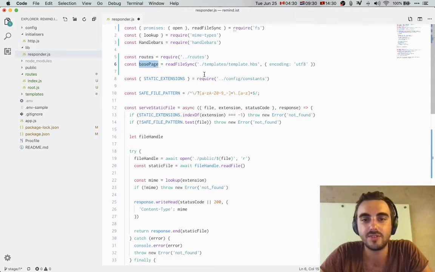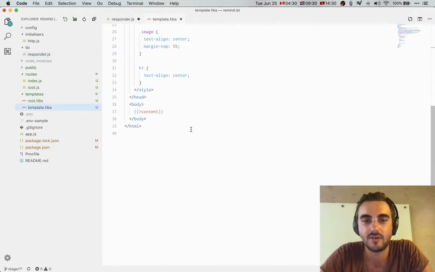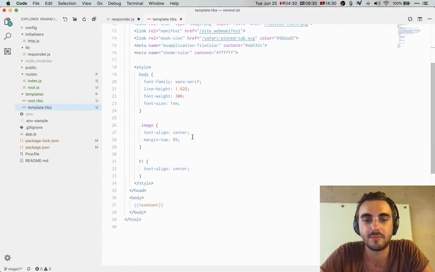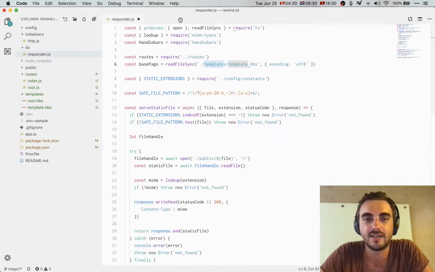The second thing that we want to do is we want to grab this special template file. Now, as we know, template.js is our master template. This is the one that everything else gets included into. So we want to make sure that that's lying around, always available to our app. So we load this at the top of the page, and we just load it into what's called base page here, this variable.